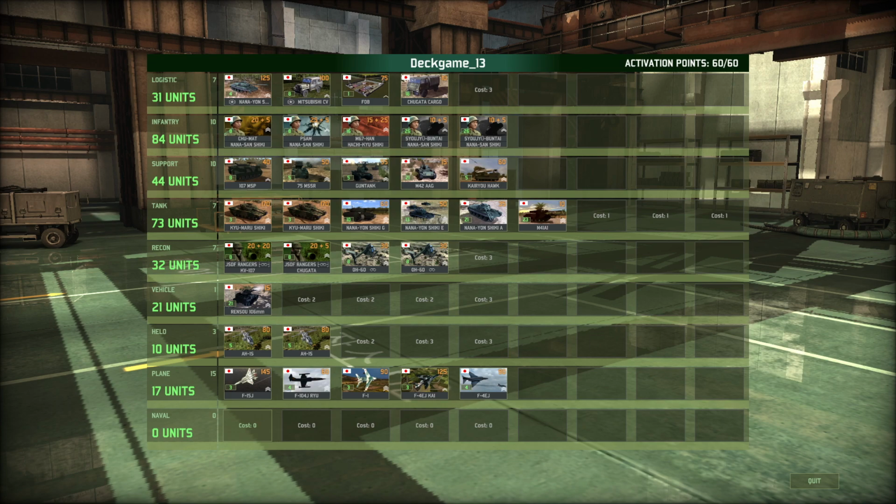A bit of a more meme-ish kind of deck, if you will: Japanese Armoured. The main thing about this, of course, is that you get 6Q Marushikis on Veteran.